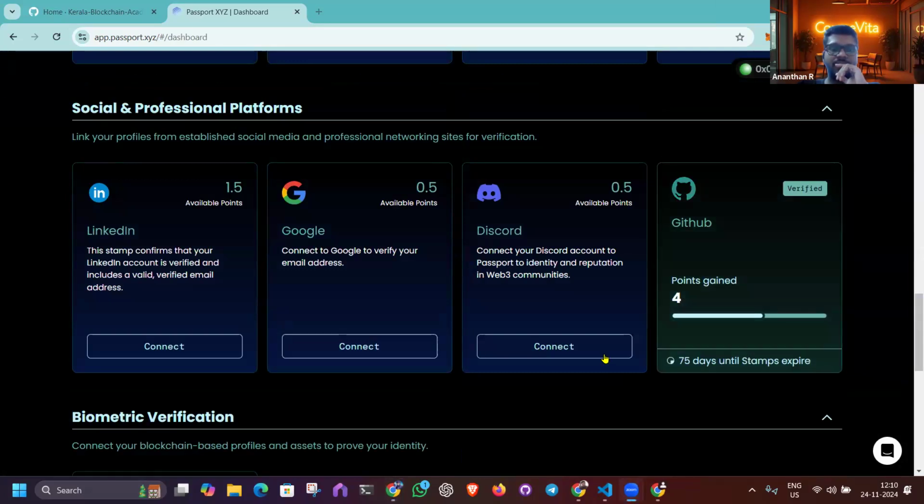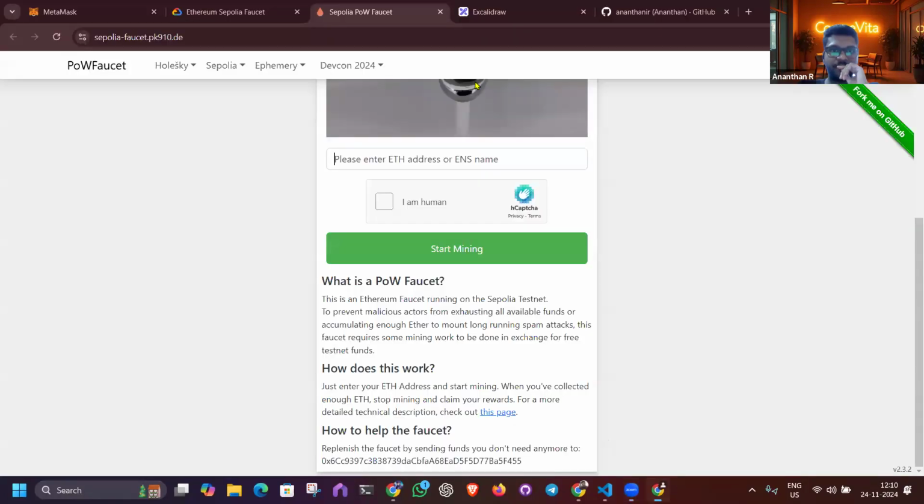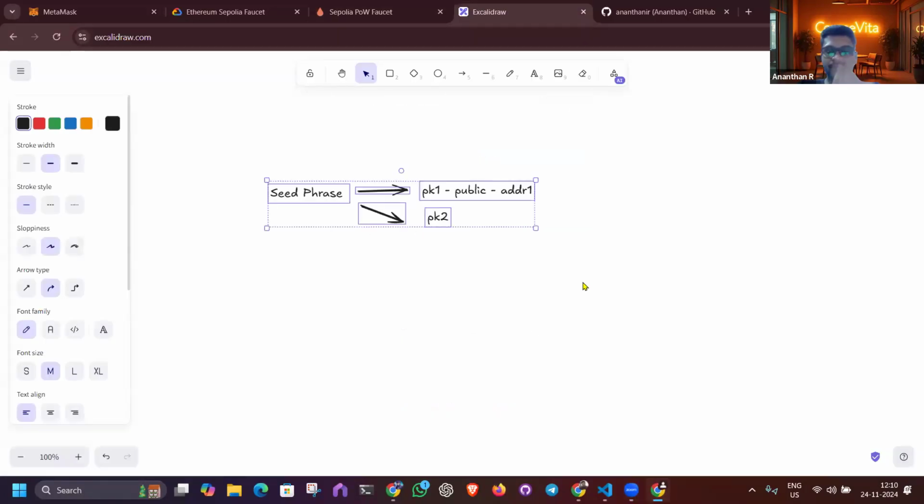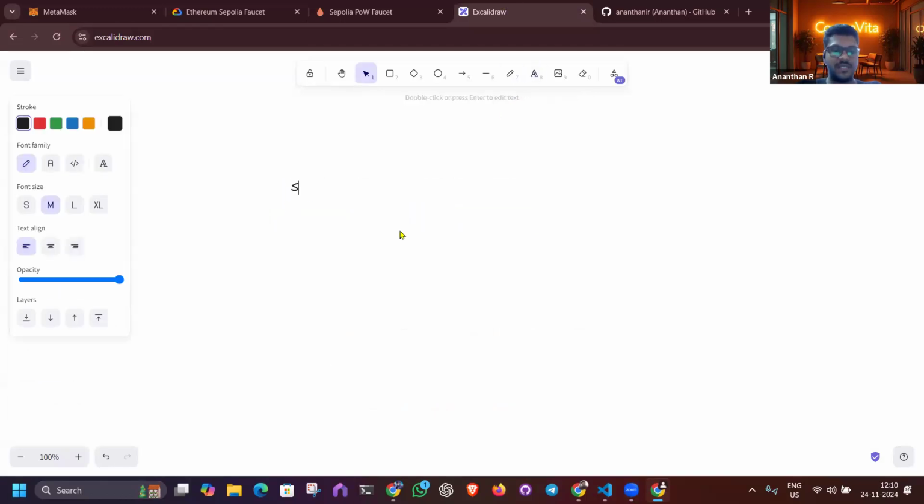Okay, so there's a question regarding the address, so let me say that again. We have the seed phrase, right? The secret recovery phrase, let's call it seed phrase for short. From that seed phrase, you create a random 32-byte value, and we call it the private key. From that private key, we use the ECDSA algorithm, the elliptic curve digital signature algorithm. Using that, we generate a public key, and from there, we take the hash.